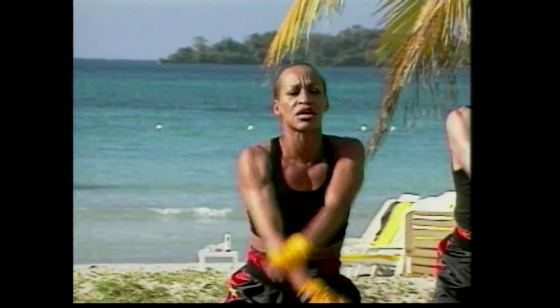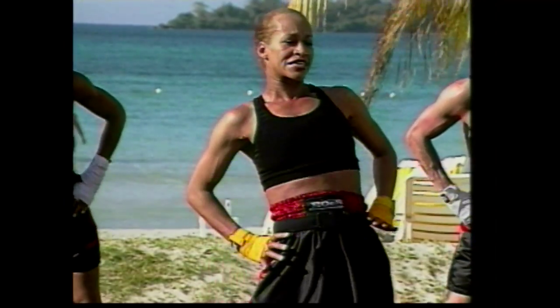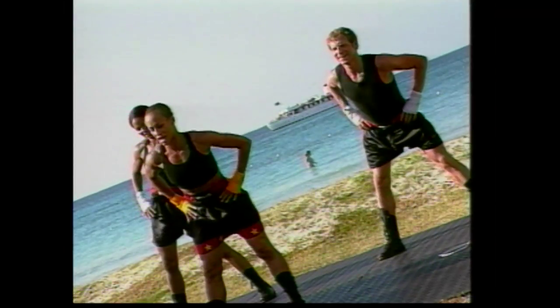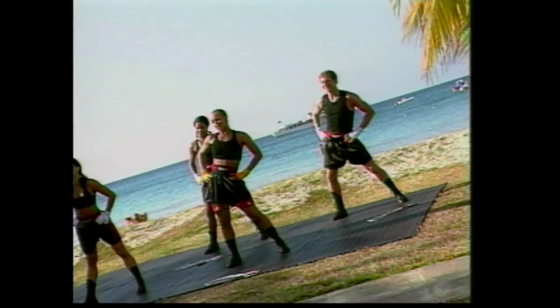Now I want you to circle the hips around. Let's go front to the side and around. And again, take it out, good. And again, two more times and around. Good, and out, one more time, that's it. And around, good, and release.